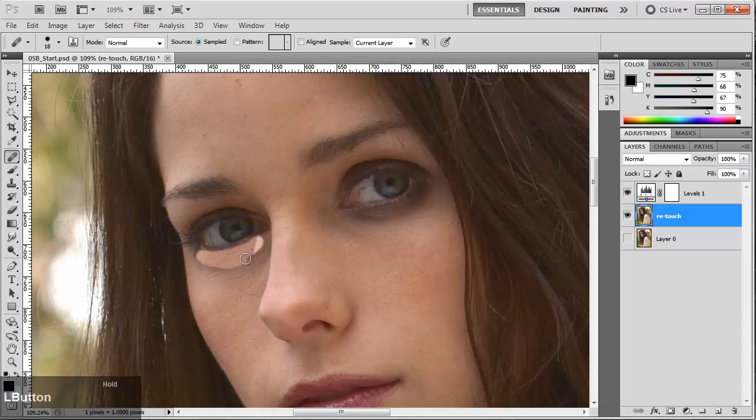As you can see, if I paint it away, it goes across her nose, which is not nice. I undo it. I do it one more time by holding down my Alt key, clicking here, and I paint here. Nice.